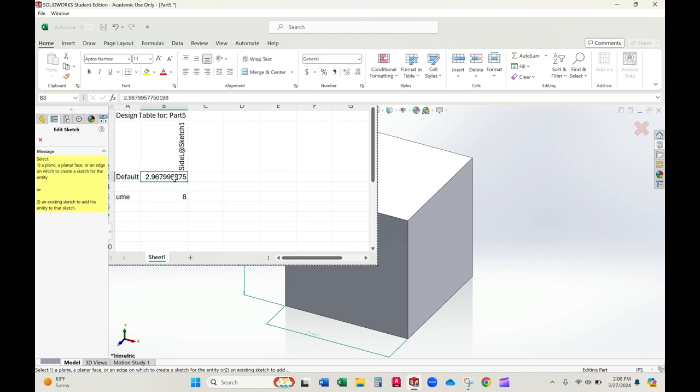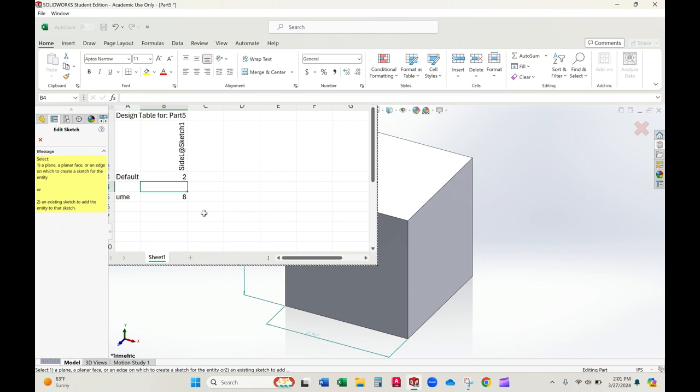So now I'm going to come up here where I have this random length that I first drew. And instead of a random length, I'm going to put in an equation. So that's now going to equal power, open bracket, of this cell here, comma, 1/3, close my bracket. So what it did is it just took the cube root of 8. Cube root of 8 is 2. So it calculates it real quick and easy for me.